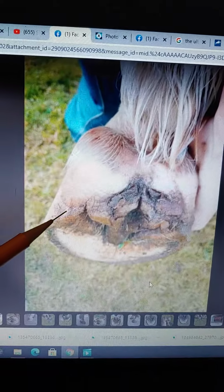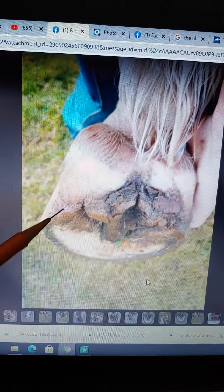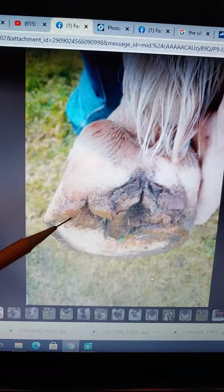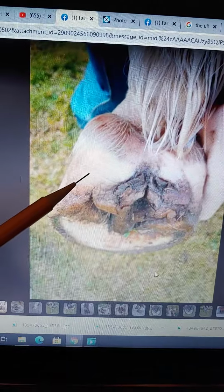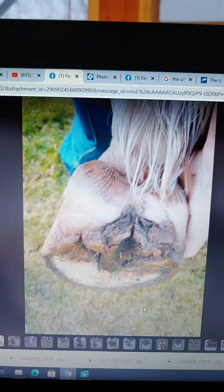And then this periople is so thick, because it's trying to hold the capsule onto the leg. So it has to grow thick and heavy like that to keep everything as it's slipping off the leg. The foot itself is actually slipping off the leg. So the periople is like, hey, I got to hold this all together. So that's what was going on there.